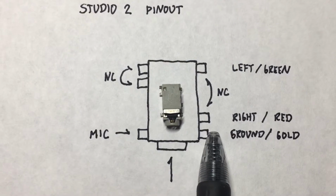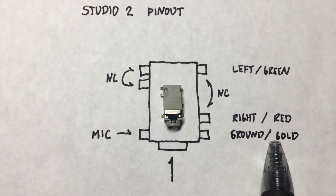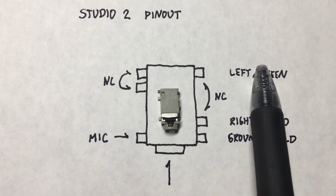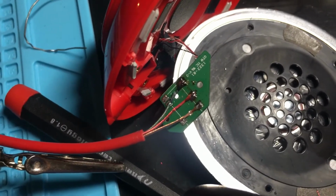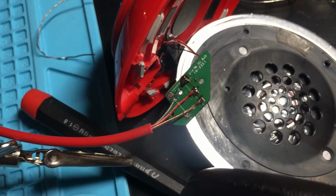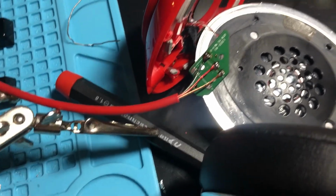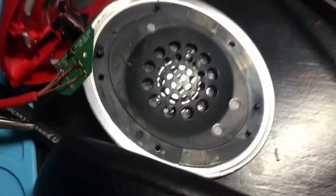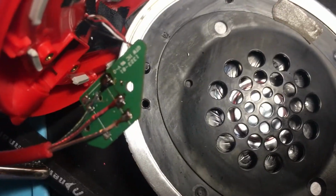This first pin over here, the right, this is ground, right, and left, and if you use the standard cord that it comes with, that'll be gold, red, and green correspondingly. And so what I ended up doing was just simply wiring it to the ground, right, and left pins there, and because the other pins are normally closed and they're no longer hooked up, the headset thinks that it has something plugged in. So just to show you how this works, I'm going to go ahead and start some music, and so you can hopefully hear that it's working.